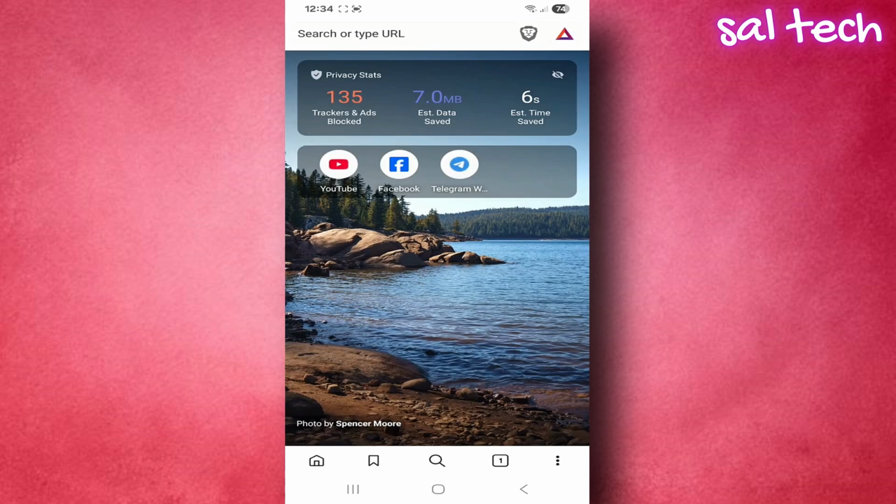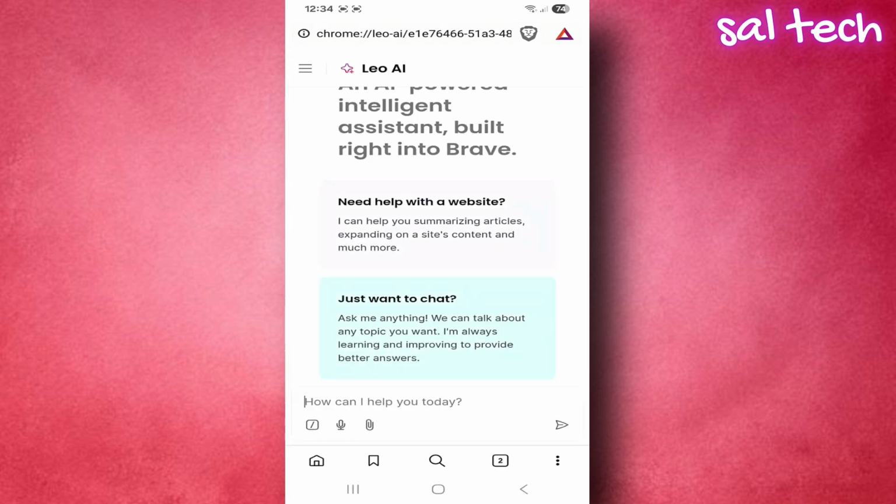4. Brave Leo. A private AI assistant. Access it by tapping the 3 dots in the browser menu and selecting Leo. Brave Leo is an AI assistant built directly into the browser, similar to ChatGPT, but with a deep focus on privacy. Use it for translation, summarizing content, general questions, or writing emails. Your chats are not sent to servers. It offers stronger privacy than any other assistant.